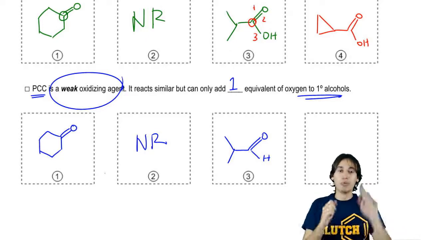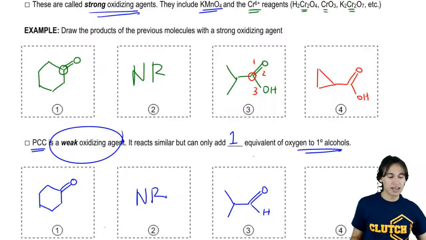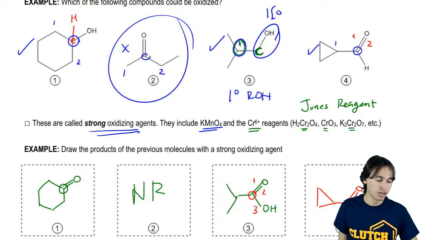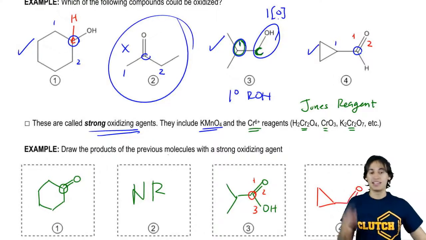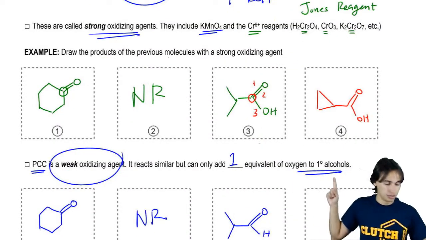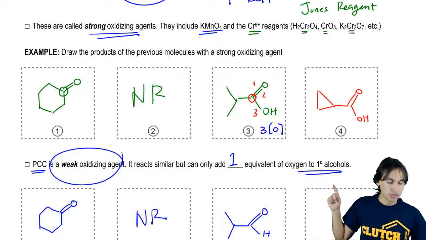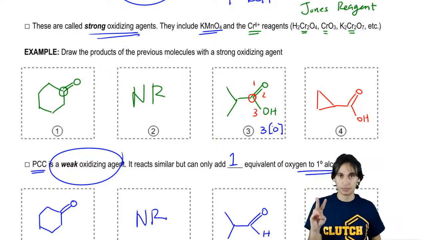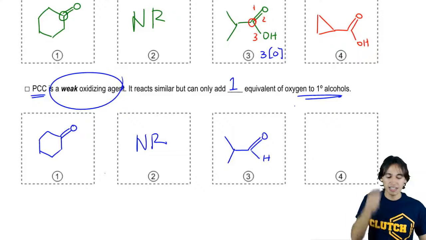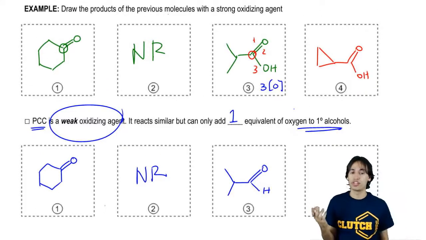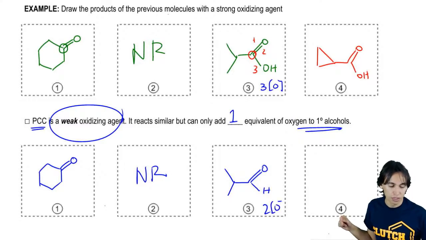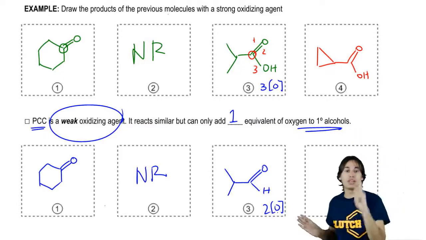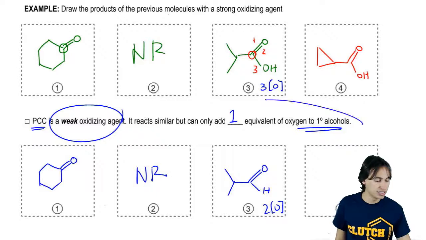Now you might be wondering, Johnny, what do you mean by one equivalent of oxygen? All I mean is that notice that at the beginning, how many bonds to oxygen did we have? We had one. I'm just going to say 1O. At the end of the strong oxidation, how many did we have bonds to oxygen? We had three, 3O. So that means that if we had one oxygen to begin with and three to end with, we added two equivalents of oxygen. Well, for PCC, instead of doing two equivalents of oxygen, now we're only going to add one equivalent because now we have two bonds to O instead of one, which is what it started with. So if you're starting with one and ended with two, that means you only added one equivalent of oxygen. And that's what this definition has to do with.